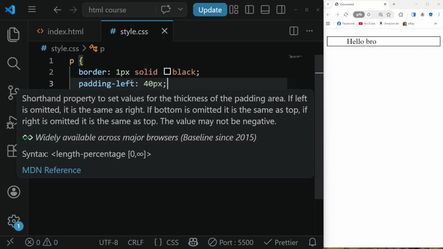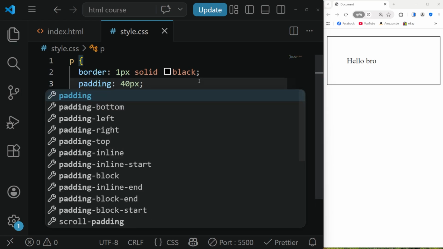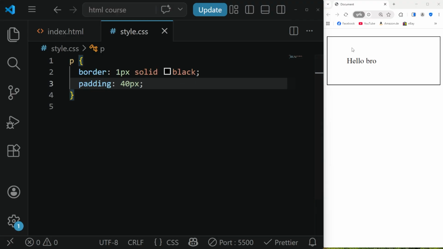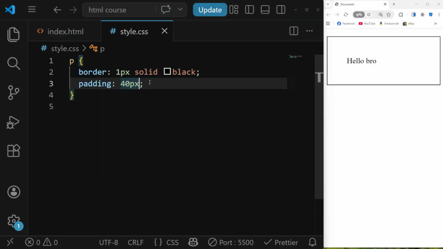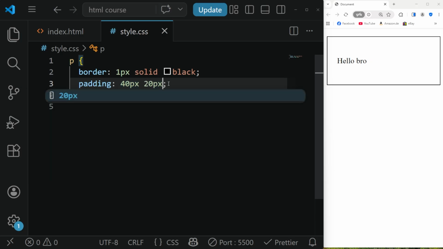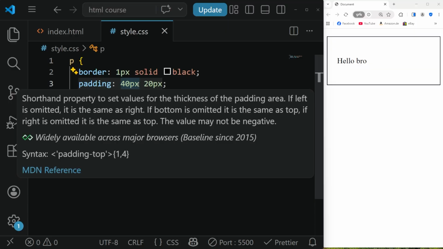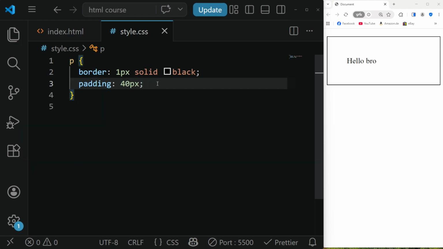There's also another shortcut. So of course you can use padding, 40 pixels for example, to add 40 pixels into every single direction, but you can also specify 2 values at once. So 40 pixels, 20 pixels for example. And this here says add 40 pixels, top and bottom. So the first value defines the padding for both top and bottom, and the second value defines the values for left and right. So top, bottom, left, right. So to sum up, 1 value for all 4 sides, 2 values, top, bottom, left, right, like so.